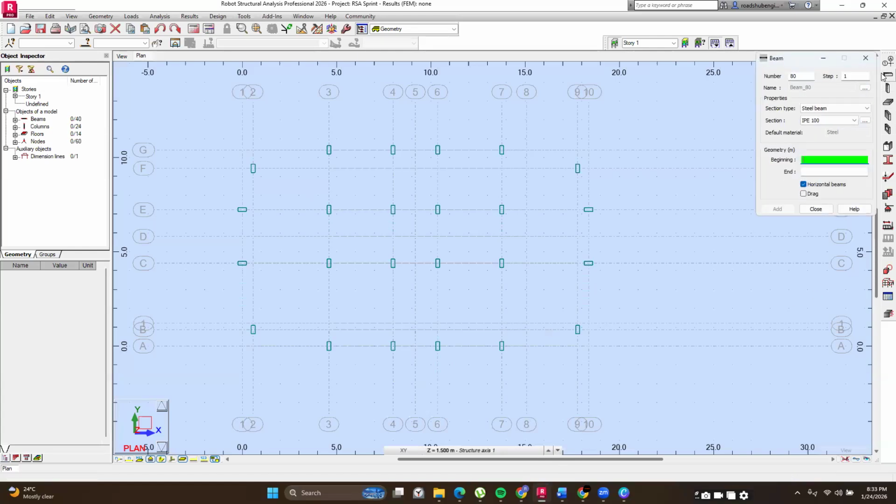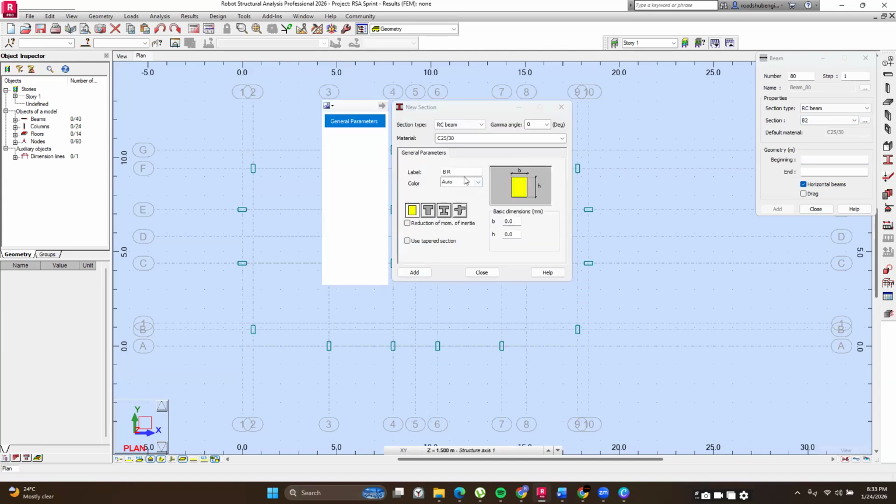So you'll just use the lower arrow to move to the lower floor, and then you are going to create a beam here. So I'm going to click on beam, and then I'm just going to define a new beam. I will define it as we did yesterday, and I will give this one a unique name, ST beam. And the reason I'm doing this is so that I do not load it with my walling. The interest of having this beam is to just support our landing and not to support our walling. So when I come to load my structure, I do not need to load this one with the walls.